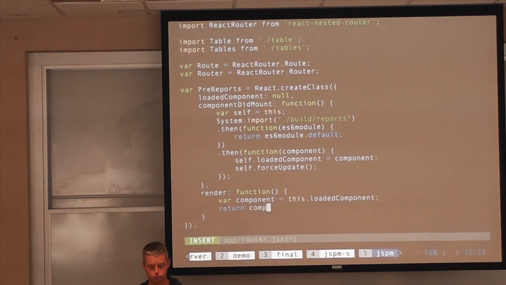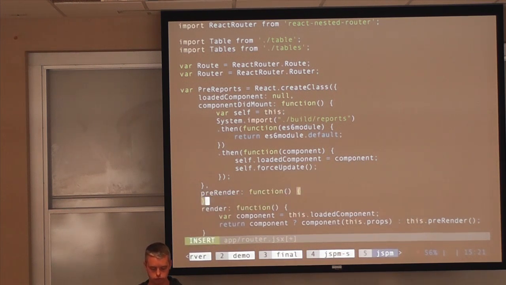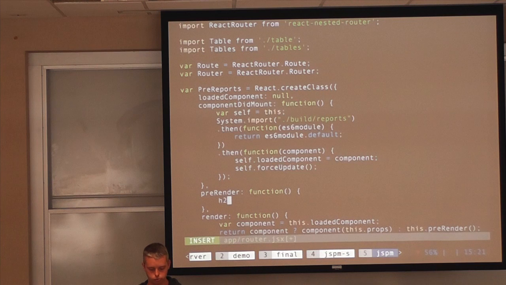So if we have a component, return that component with all the properties that were passed into this, because imagine you can pass some state into this component, and we want to pass those forward. Otherwise, I just want to return this preRender, as we'll call it, which can just be any old JavaScript function. I'll just add it right here, and all preRender is going to do is return that really simple H2 that says we're loading.